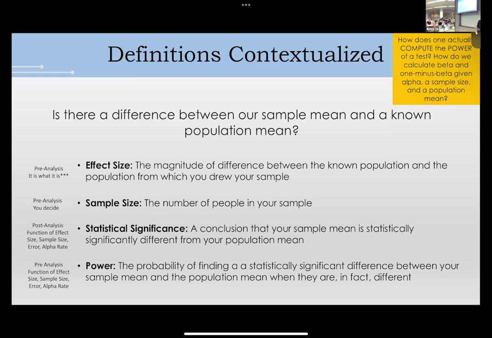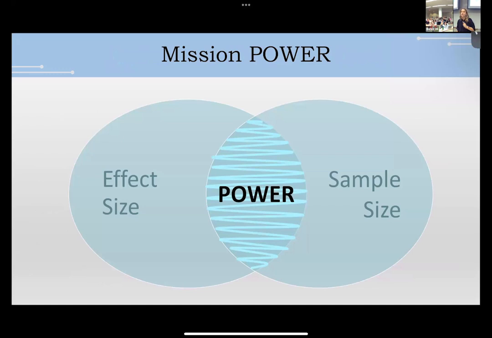But power is a priori, and that is a big mistake. People think it's just a concept. It's a probability. Once you run your research study, it is set, right? Based on the way you designed your study and the data you collected, it's done. The probability of you finding that effect is there already. You cannot change it. So now, how do we drive that power before we get started, right?